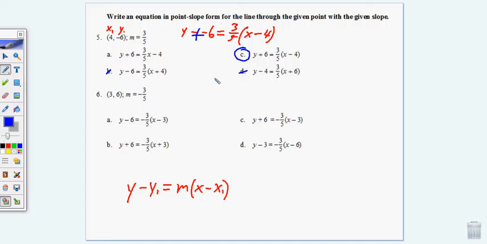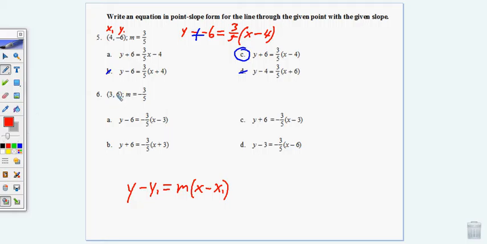All right, feel free to rewatch this part of the video, but I would suggest pausing it right now and trying to do number 6 on your own, and then rewatching the video to see if you got the correct answer. I'm going to work on it in just a moment here, but this is your chance to pause it if you want to. All right, chance is passed. Here we go.